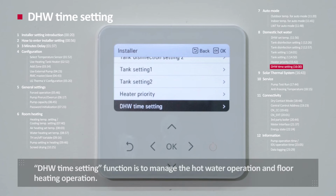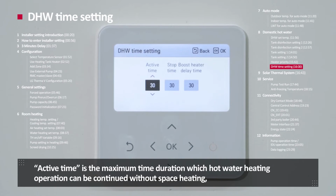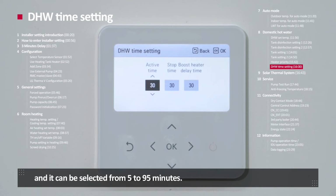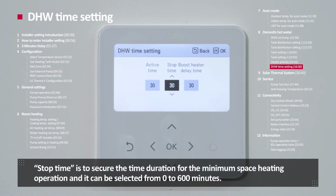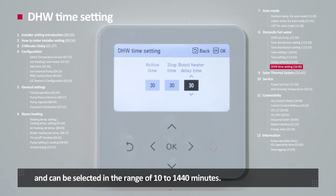DHW time setting. The DHW time setting function is to manage the hot water operation and floor heating operation. Active time is the maximum time duration which hot water heating operation can be continued without space heating, and it can be selected from 5 to 95 minutes. Stop time is to secure the time duration for the minimum space heating operation, and it can be selected from 0 to 600 minutes. Booster heater delay time is the delay time from the start of the hot water operation to the start of the booster heater operation, and it can be selected in the range of 10 to 1440 minutes.